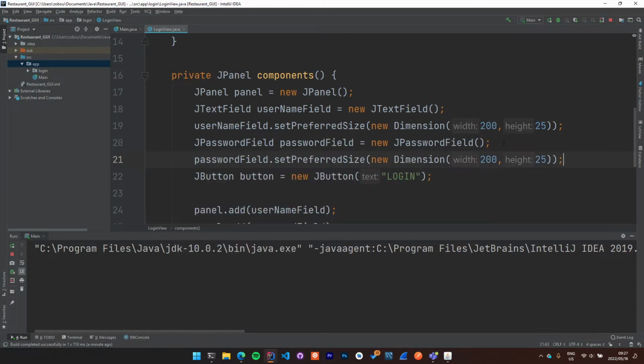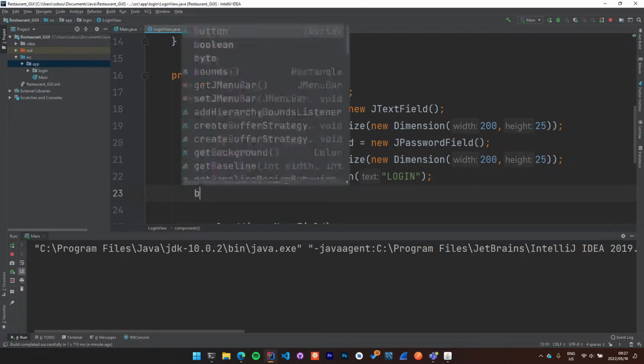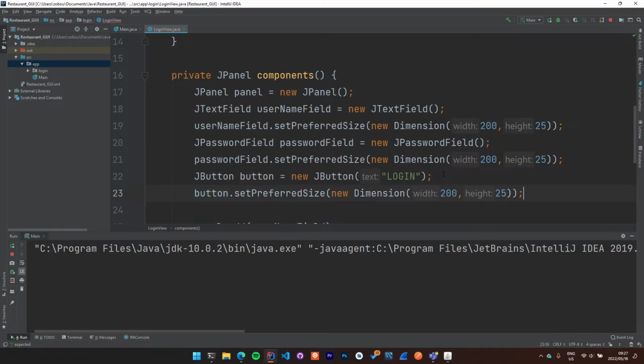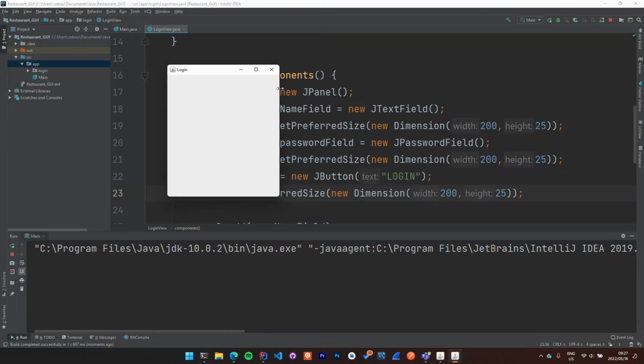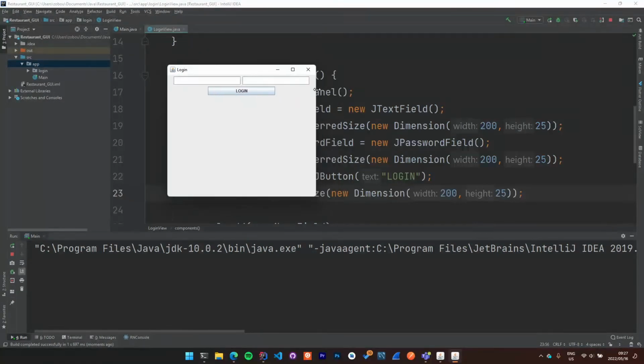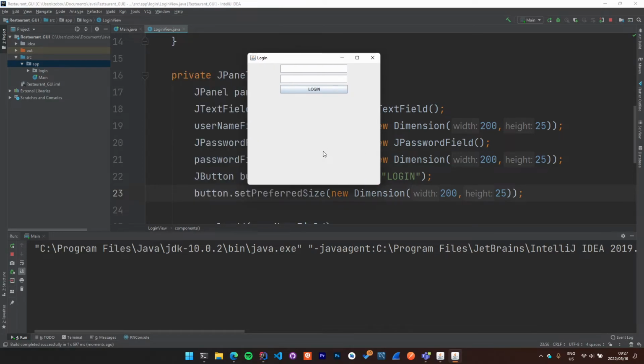Password field, let's set the size. I'll also do the same for the button so that all of them have the same size. Now if I run it again, there we go. So you can see our components are here. We have our text field, our password field, and our button.